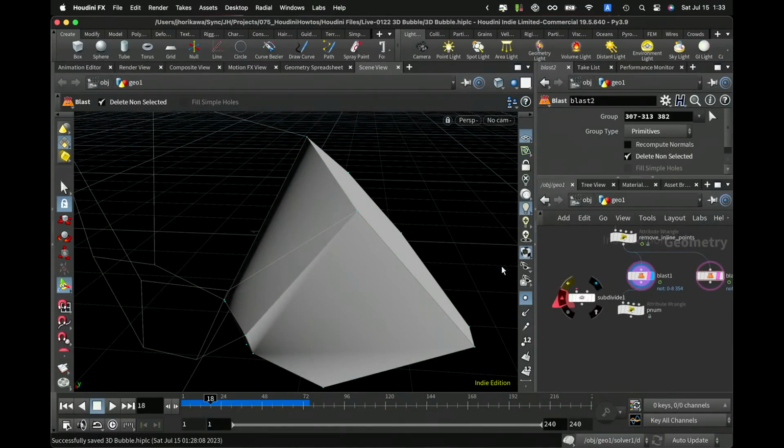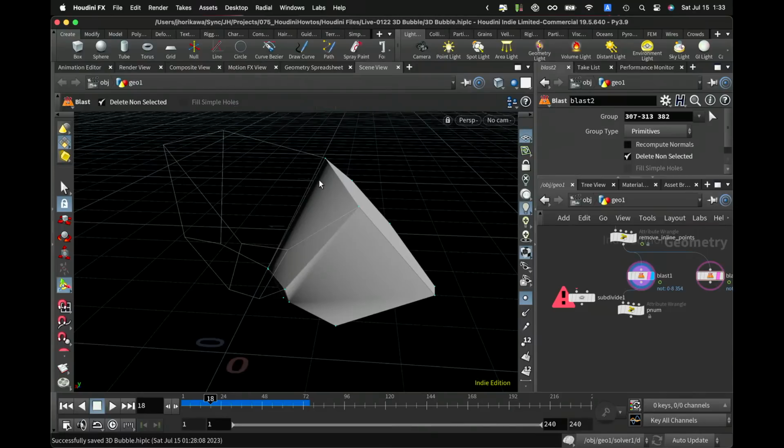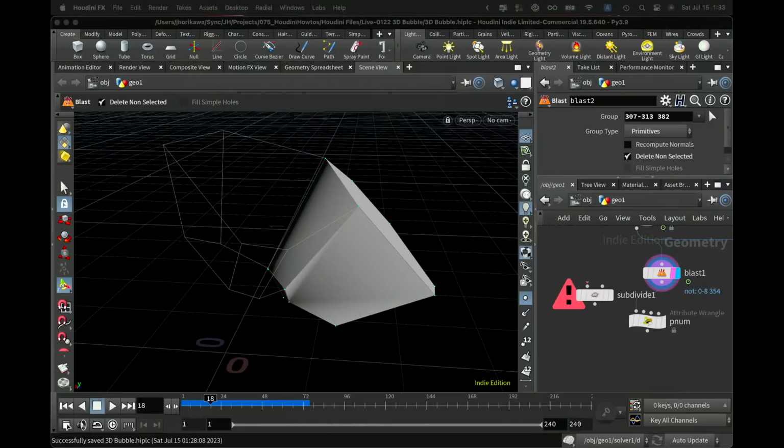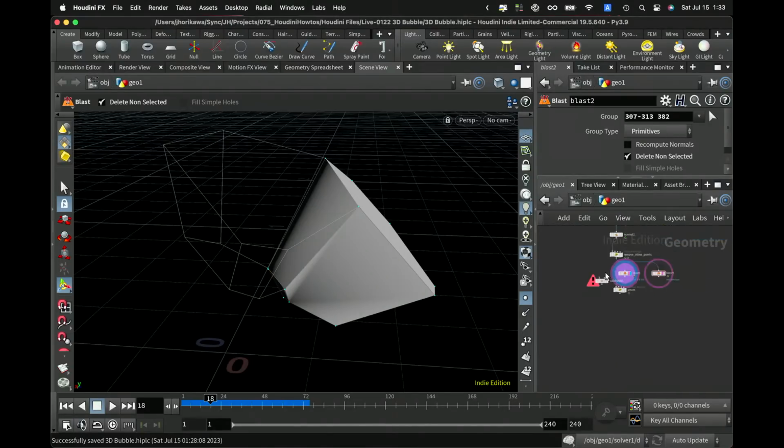So the best way to achieve for each shared wall to have the same point position and the same point numbers is to use the subdivide function. So let's do that.